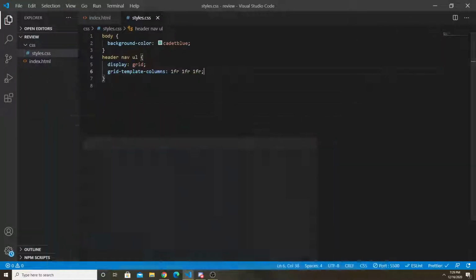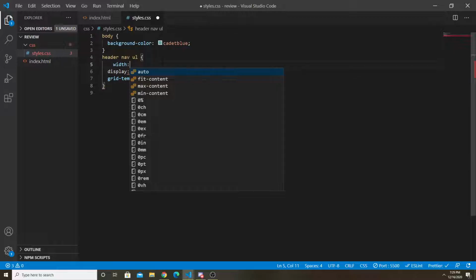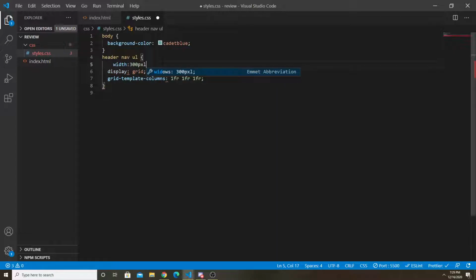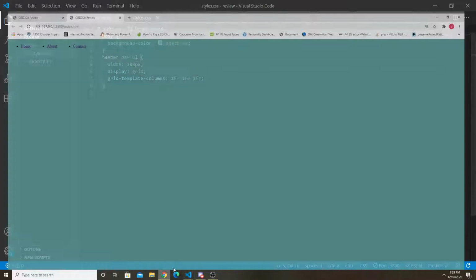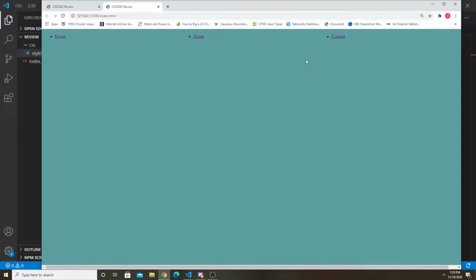But of course, you could just change the width of the UL. Let's say give it a width of, I don't know, 300 pixels. So now they're closer together instead of what the default was, which was 100%. That's why they're so far apart.